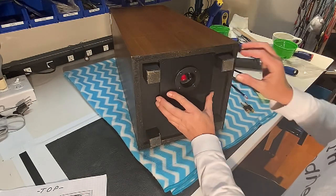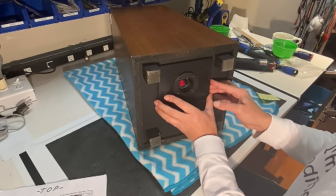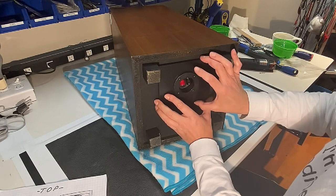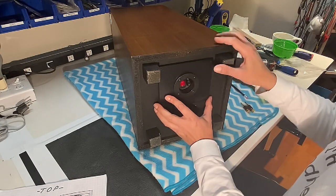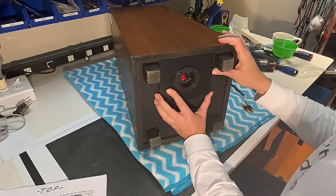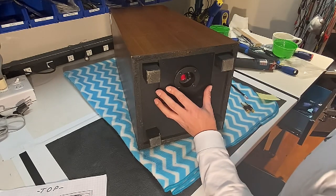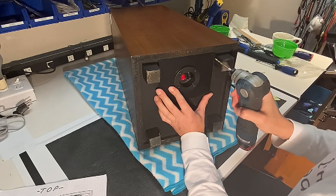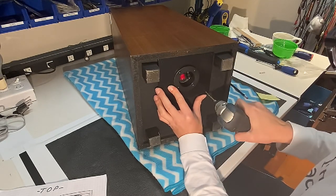Okay, so now that we have the panel in place, what I would recommend doing to help make this as secure as possible and to align it is to actually push the frame of this right up against the edge of the front in here so it sits just so, and then sort of just center it between the two feet. We're going to get an eighth inch drill, and we're going to drill one hole first.